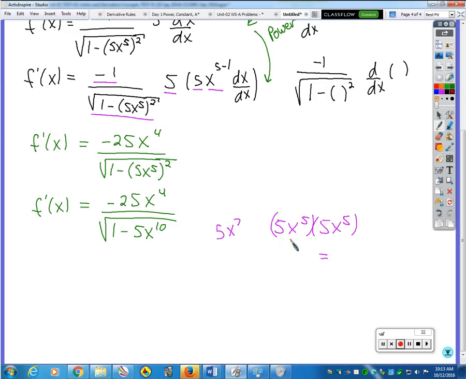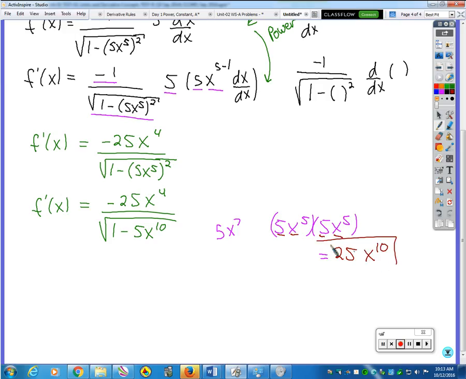5x to the 5th. 5 and 5. So 5 is not the same as 5x to the 5th, right? So it'd be 5 and then x to the 5th. And then 5. There you go. And then x to the 5th. Yes. He's got it. Good. So there's 4 factors there. Which of those easily combine? The 5 and 5 combine to make 25. And the x to the 5th and x to the 5th combine to make x to the 10th.